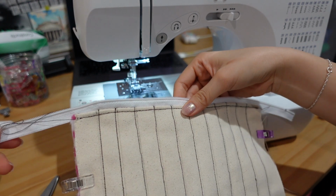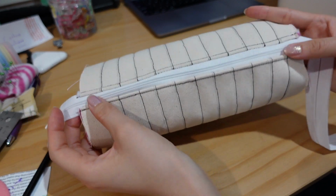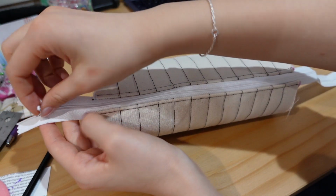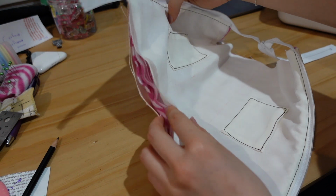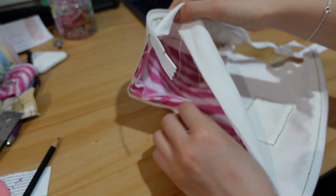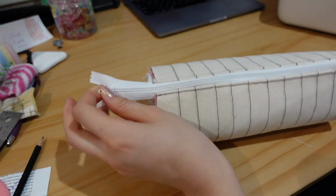After that top stitch, this is what you should have. And when you zip up the pouch, this is what it should look like. So 2 nice top stitches along the zipper, and we open it, the lining is there, and this part is still open, and we will fix that in the next step.